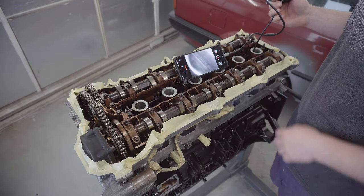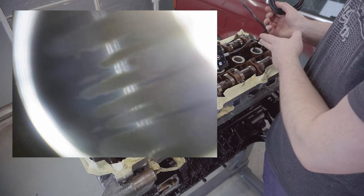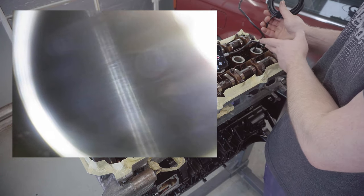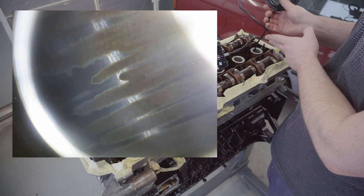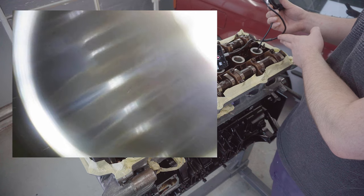Looking back down into cylinder number one, which is actually the worst looking one now. You can see all that oil and WD-40 I've been putting in over the past couple of years has all been unsettled by me messing about with this engine, which doesn't look good, but at least it isn't rusting.